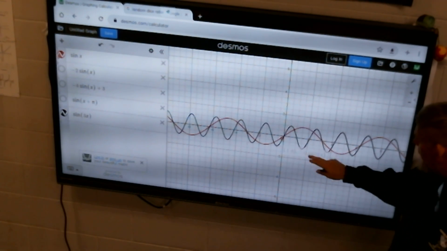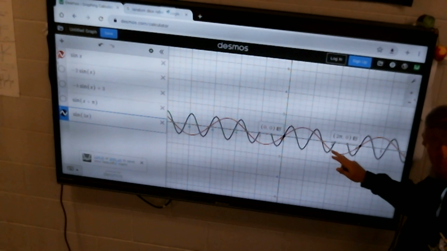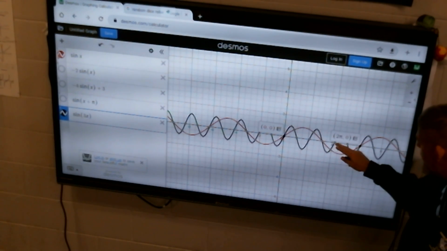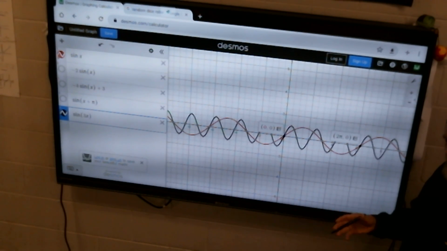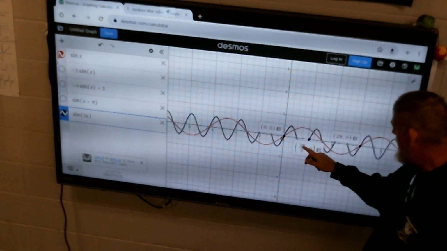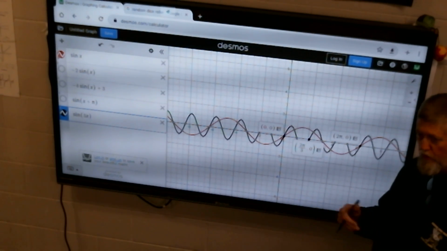Well, on the one where I did the 3, from 0 to 2 pi, how many have I done? 1, 2, 3. The 3 tells me how many times I'm going to run through the period between 0 and 2 pi. That's all it tells me. So its period is going to be 2 pi over 3. It's going to be a third as long because we're going to go through it 3 times.